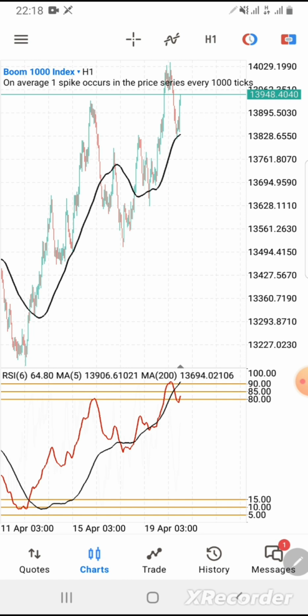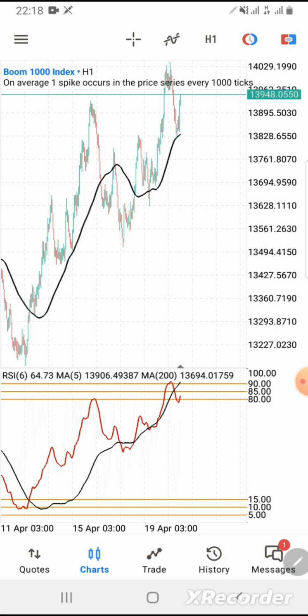So guys, follow me to the end of this video. I am going to give you guys the settings for the strategy, the time frame to use the strategy on, and then the zoom level. And also I am going to give you further explanation on how to use this strategy effectively. So without wasting much of your time, let's get straight to it.